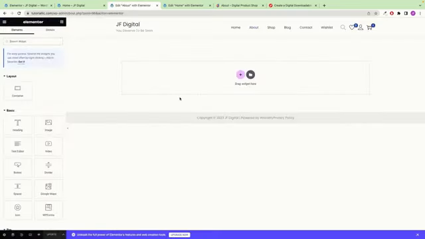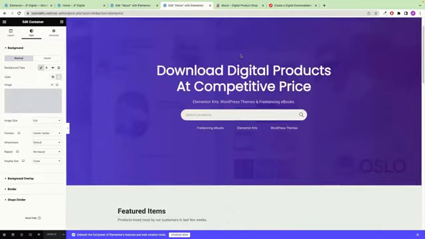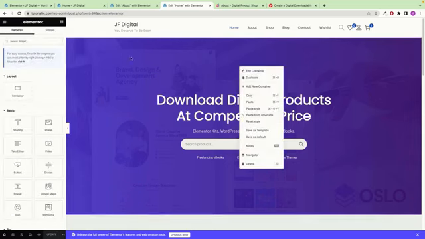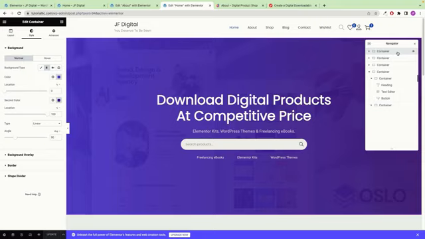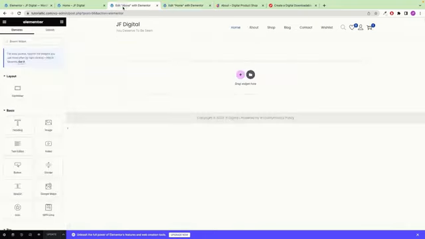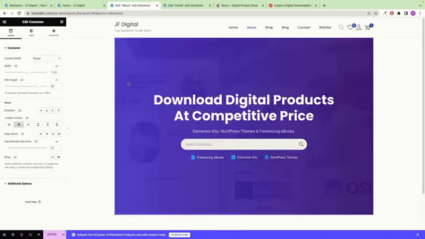And now we are not going to do it from scratch. We are just going to do copy and paste. Let me show you how we can do. First, click the mouse right button, click on Navigator, and select this container. And here's the option copy, just copy it, and let's come back here and paste it. And as you can see, we get the same thing here, right?